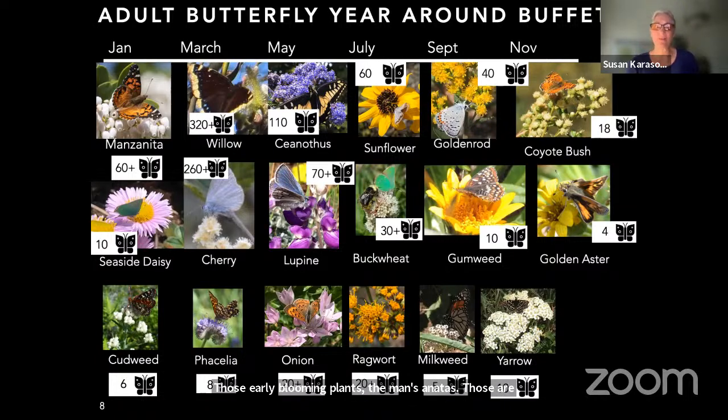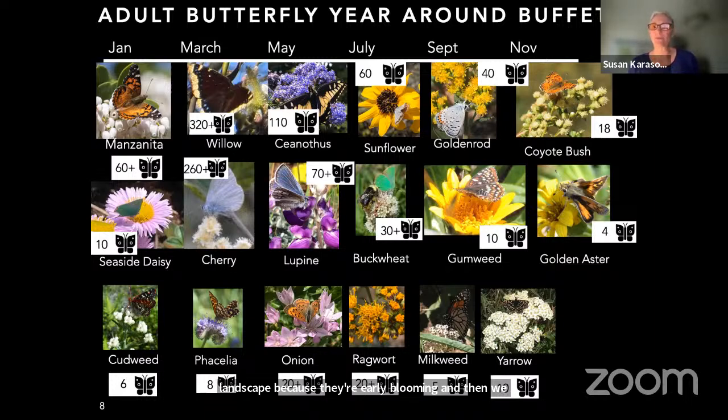The currants, the ribes, the seaside daisy, those are important plants because they are around in the winter when our queen bumblebees are arriving and our hummingbirds that do not want to migrate. They can migrate, but they don't want to. They're territorial. They want to have an area where all those plants belong to them. Those are the plants that we need to have in our landscape because they're early blooming. And then we need those later blooming plants as well.